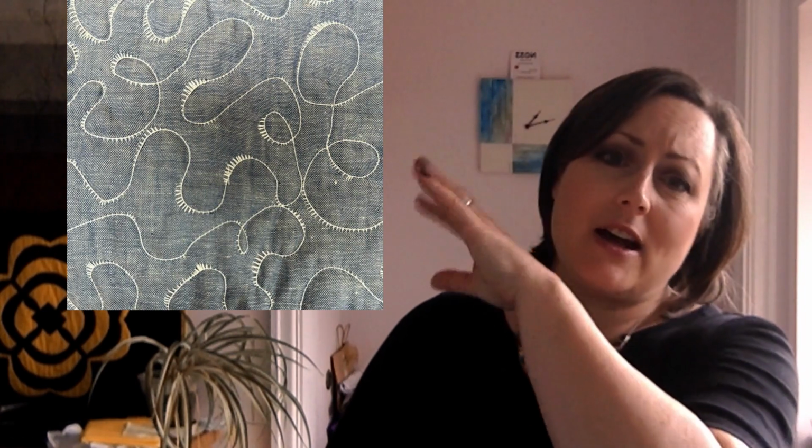First up, we have a really common problem, and that is eyelashes or loops, just like this one here. Now this one I borrowed from a lady on the internet on a Facebook group. She has given me permission to use that, but as you can see here, we've got these eyelashes or loops that are appearing on the reverse of the quilt sandwich. Now that happens when you are going too speedily around the corners and your machine can't quite keep up, and it puts all the tension out and it makes those loops.